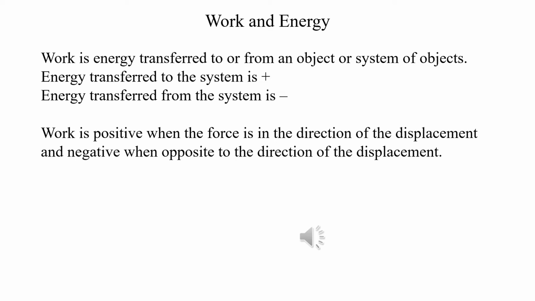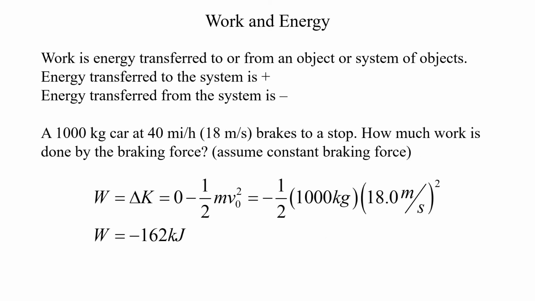So when you throw a baseball, the speed of the ball goes from 0 to 90 miles an hour when you throw a 90-mile-an-hour fastball. And so its kinetic energy increased, so the work that you did was positive. You transferred kinetic energy to the baseball. You increased its kinetic energy. When the catcher catches the 90-mile-an-hour fastball, the speed of the ball goes from 90 miles an hour to 0, so the catcher does negative work and removes the kinetic energy, so the kinetic energy decreases.